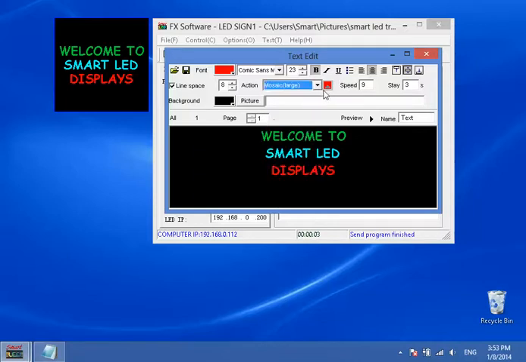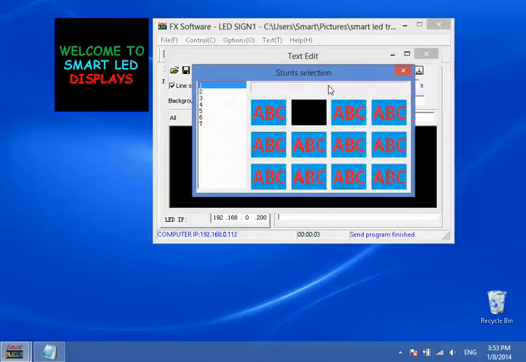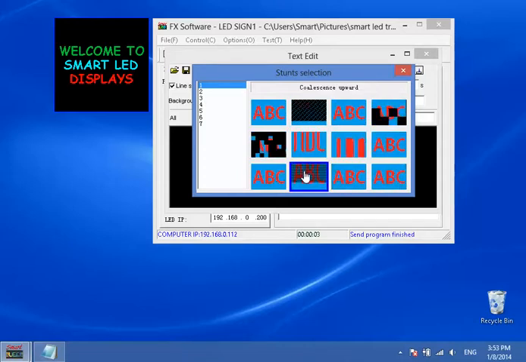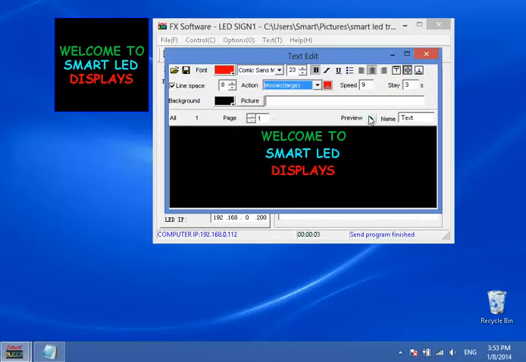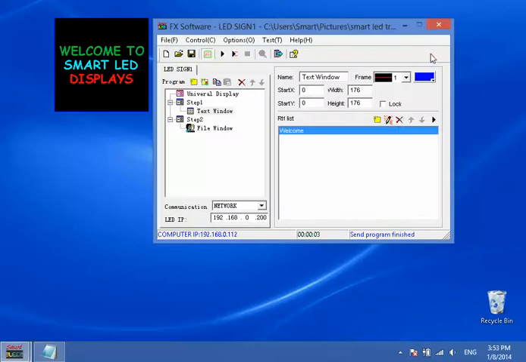Another way you can select the effect is with this red square. You can go into an actual preview of how the effect will look. So for example, let's go ahead and let's try this one, the mosaic. So now you just double click that, and then you can see how your message will look. And also name, here you can change the name. So if you wanted to know exactly what type of text is here, we'll just put welcome. And that way when you close out of here, then this is the welcome message.